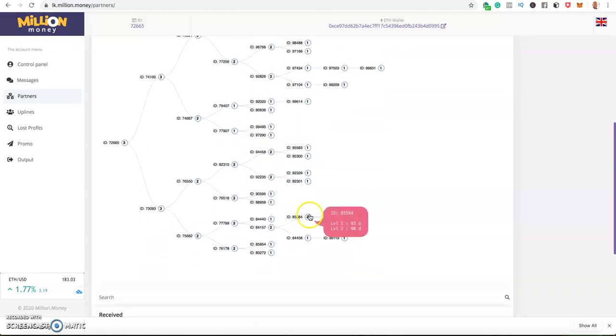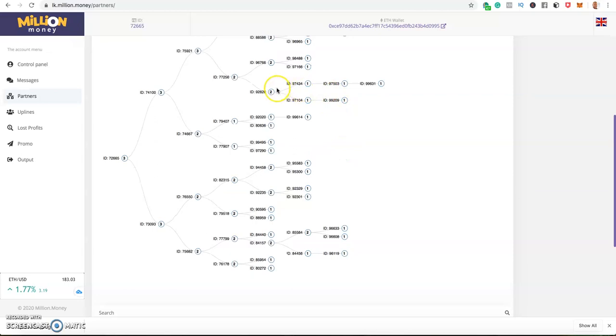Case in point, if you are this person, you notice that your first two have gotten one each. You need to get somebody to fill either of these two, help them to get their own, and while they are working on their own, push them to get, and equally put the person under any of them. But for me, if I am the one here and I get somebody, these are the people I'll be concentrating on. These people who are still here, I'll be concentrating on them.